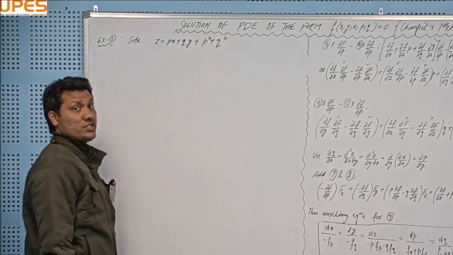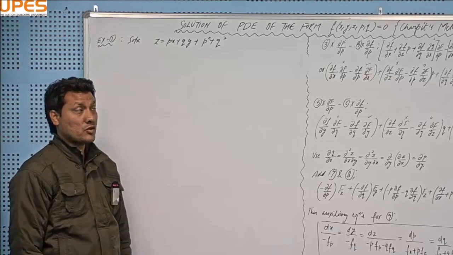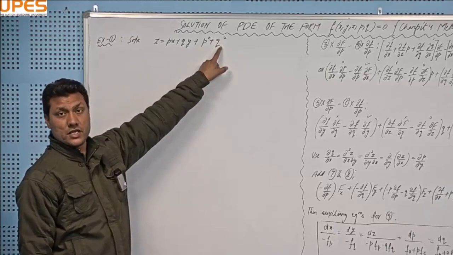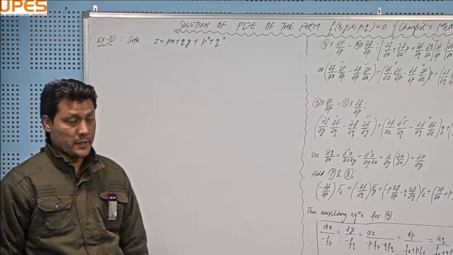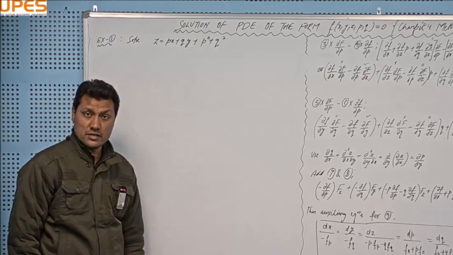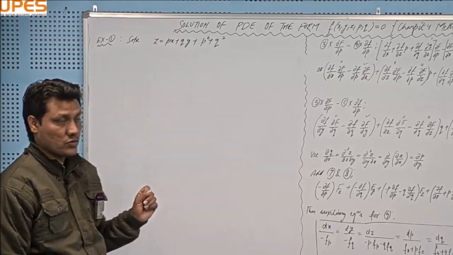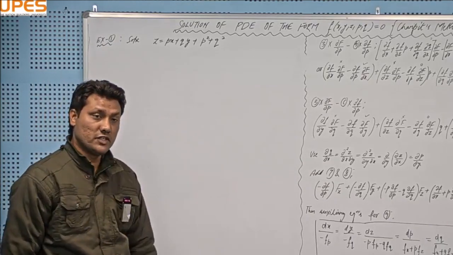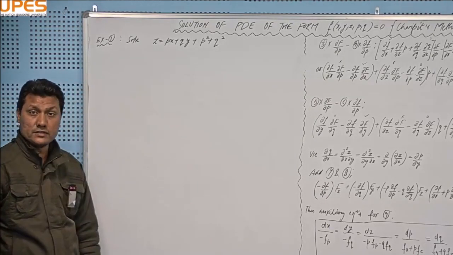And if you see this PDE, you can verify that this is a non-linear PDE. And why I'm calling it non-linear, because see these terms, p square is present, q square is present. However, it is first order PDE. This first order partial differential equation means second order derivatives are not present here, means r, s, t are absent, right? So this is the first order PDE, but it is non-linear PDE. So it can only be solved by Charpit's method. Any of the methods we did in our previous videos will not work here. Those methods were all for linear PDE, right?